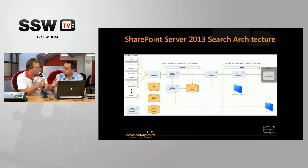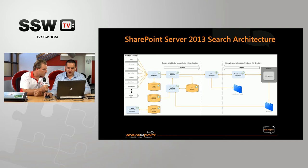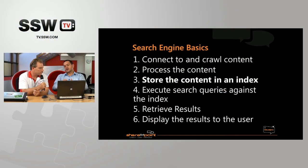A lot of companies do it using BCS. With BCS you can implement search over database content. Say you've got structured content in a database, a web service, or whatever — you can hook into BCS, which is pretty much everything. You can allow the crawler to crawl that data source via BCS and then have a search experience over the top of that. In our company, we have more content on Facebook and LinkedIn, and if you're bringing that in via BCS, you should be able to create a search experience over that.